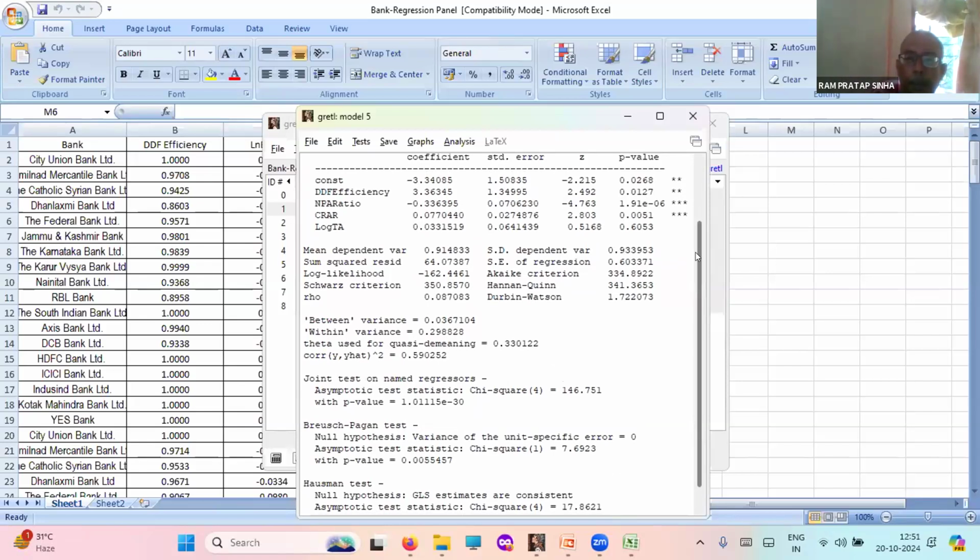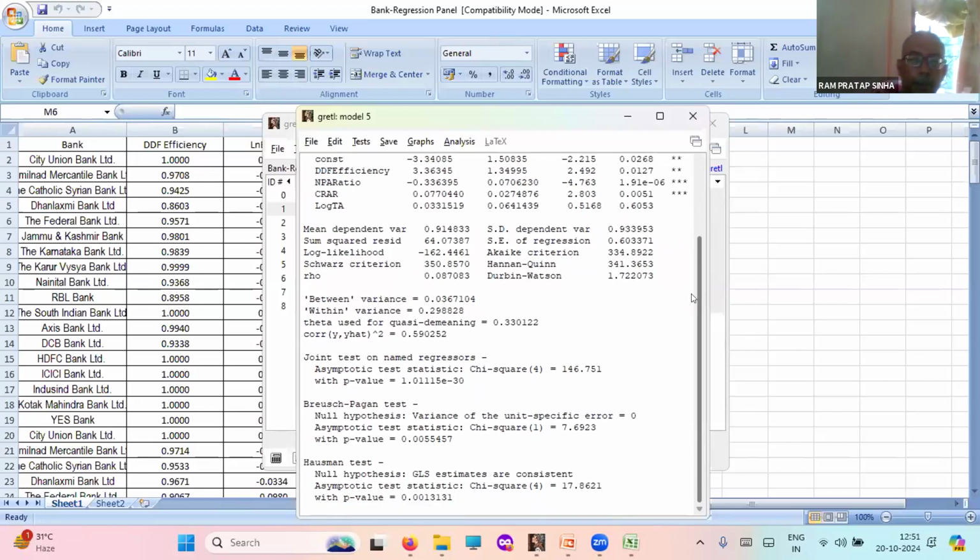But getting the Hausman test results, which is done to compare the fixed effect model with random effect model, is much more straightforward in Gretl. So this is a unique advantage.